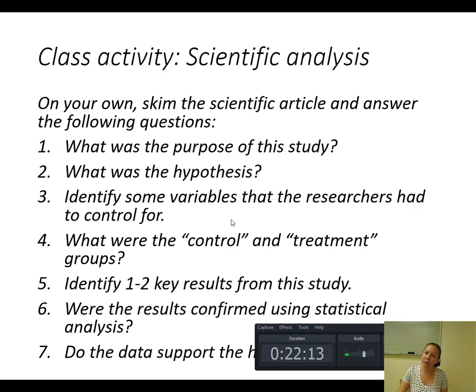Being able to actually control for those variables and being able to say you control for the variables are two different things. Was there a control group? Was there a treatment group? In something like ecological studies that address climate change, you probably won't see control and treatment groups. This is more so for different types of trials. Usually, if you think about drug trials, there's a control group and a treatment group. That's more so what that's entailed for.